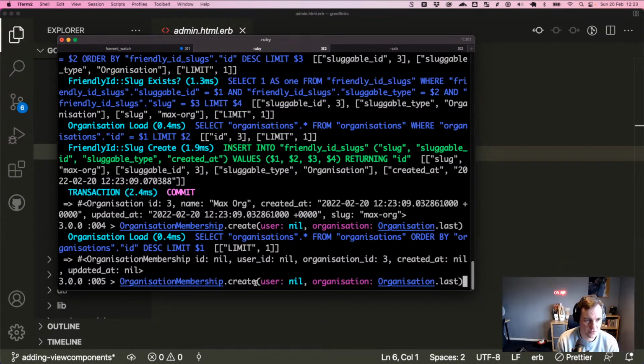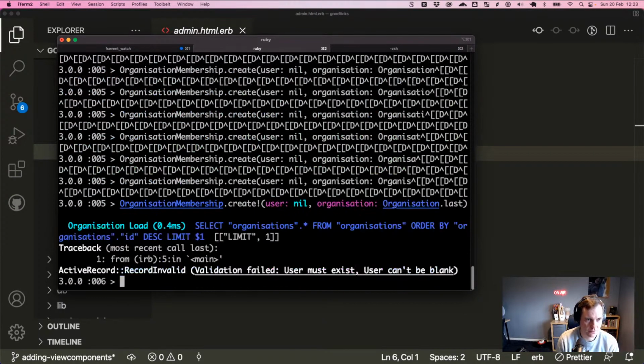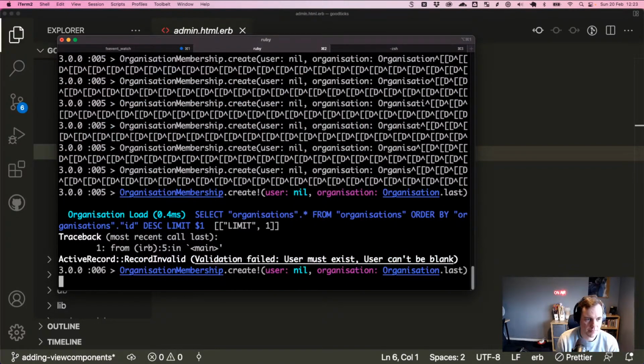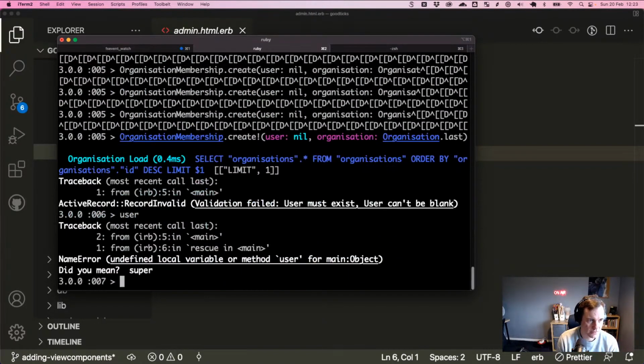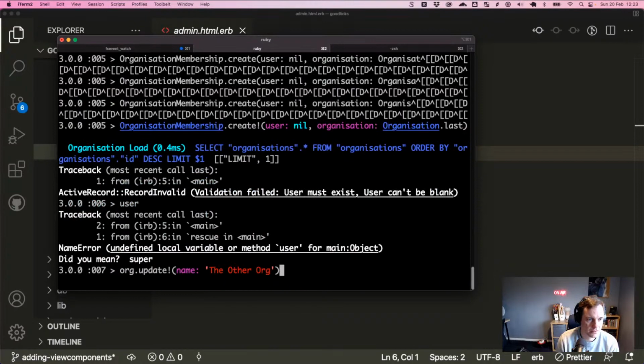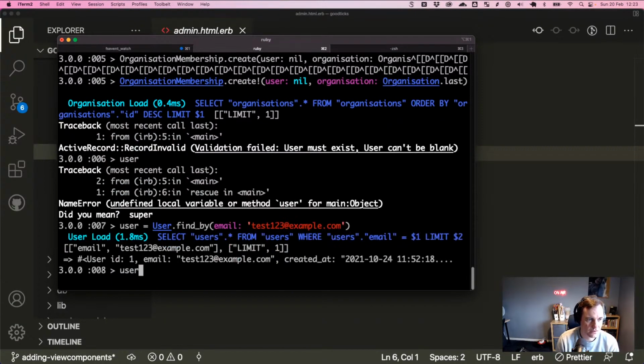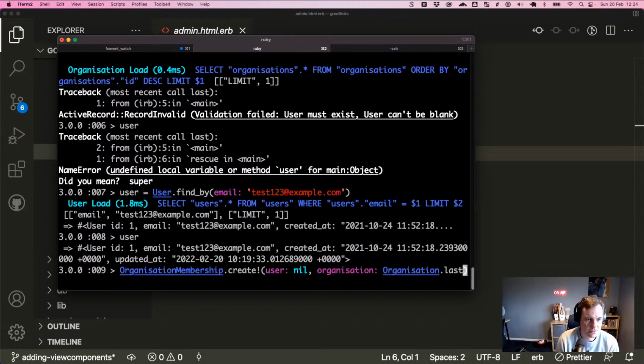That should have failed because, yep, the user can't be blank. And what I wanted to check is, do we have the user? No. But somewhere we searched for them recently. Yep. And so now user is this user, and we can swap out nil for user.